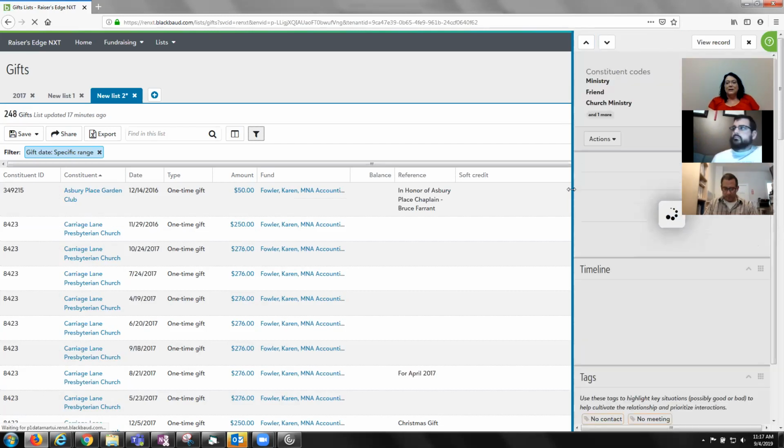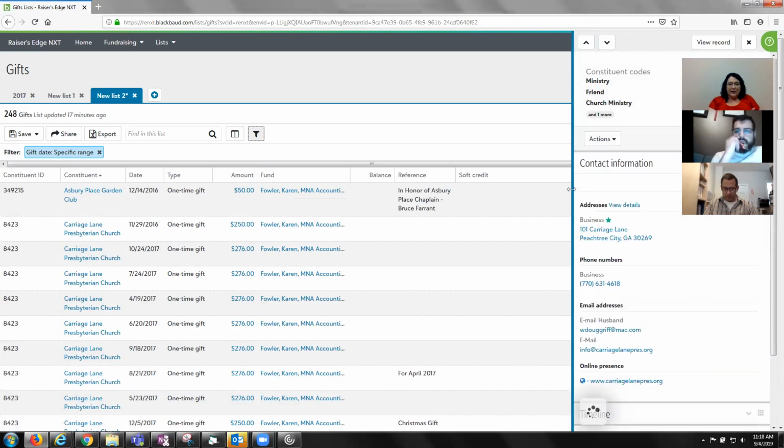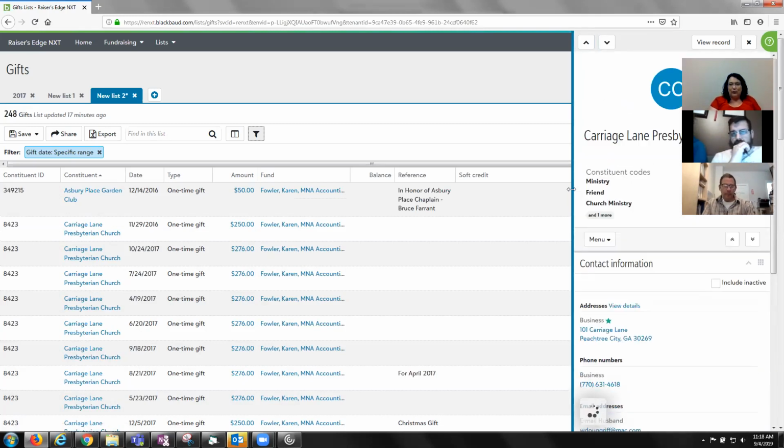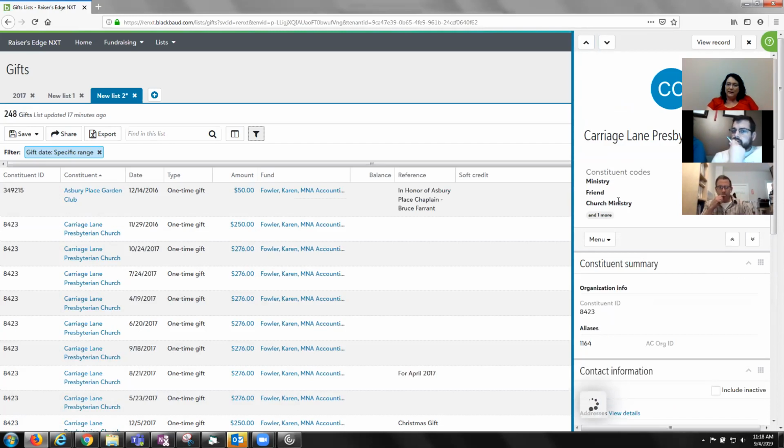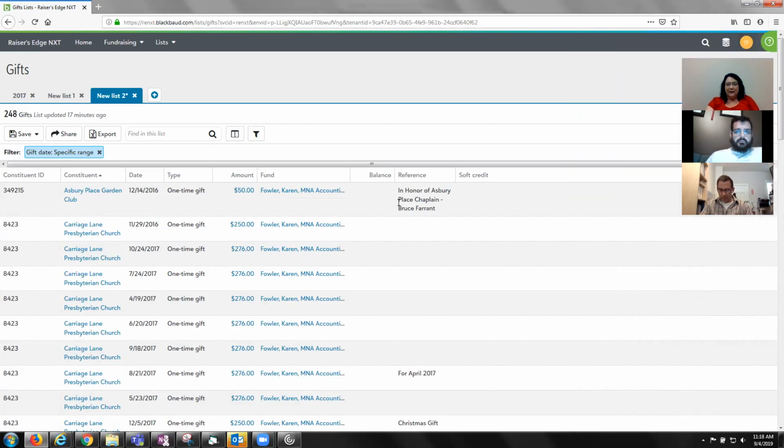It's always slow. So there's several ways to get to the same information. You don't always have to go back to portfolio, but you can pull them up one-on-one on this end as well. It's still rolling. I don't know if y'all have a tough time at home or at your churches, if it's as slow as it is here. It seems to take a while for the pages to pull up. All right, we're going to quit waiting on that. So you get the gist of that. I'm going to X out of there.